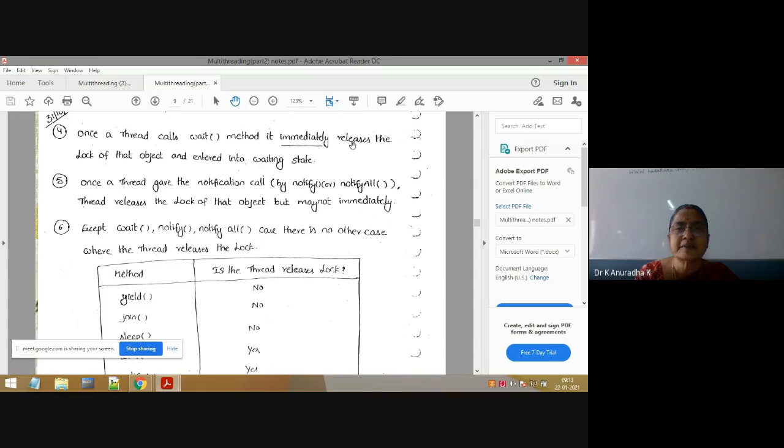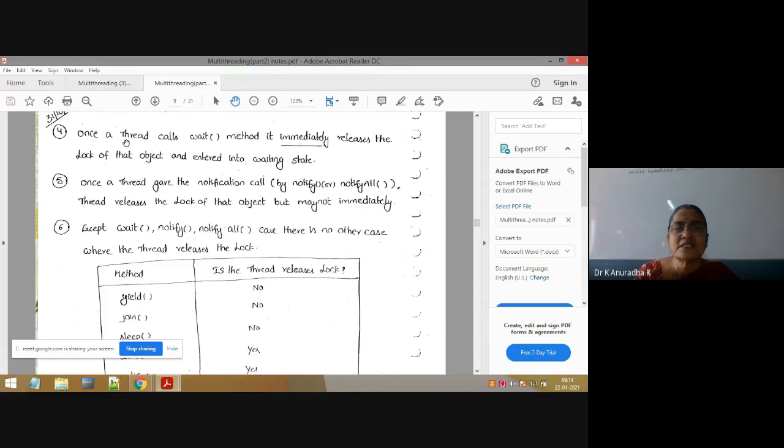Releasing is important, because we are concentrating only on synchronization in inter-thread communication, and synchronization is discussed with respect to the lock concept only. Last class I explained object level lock and class level lock. Class level lock means static synchronization. Object level lock means non-static synchronization.